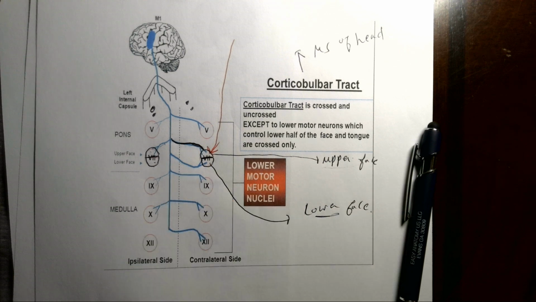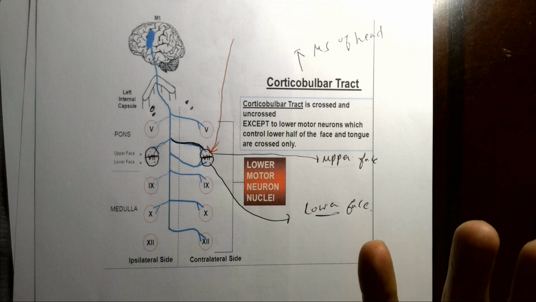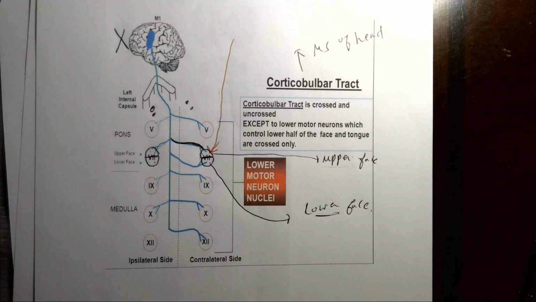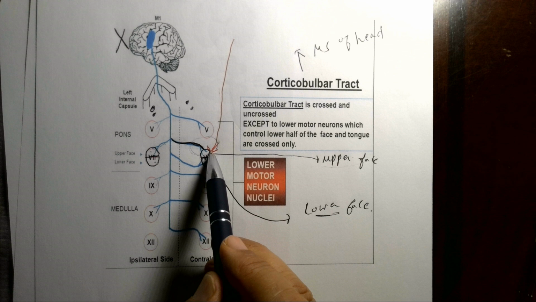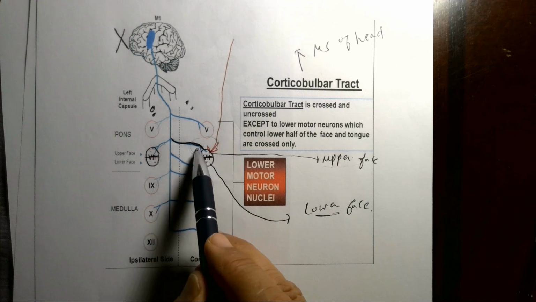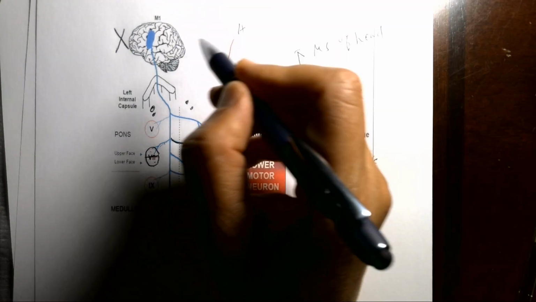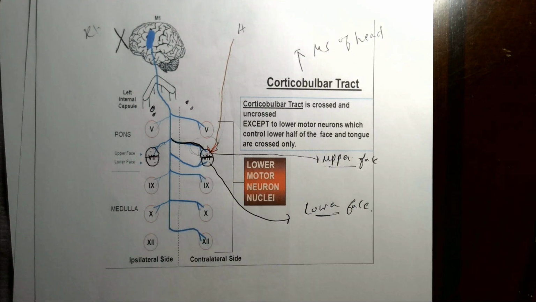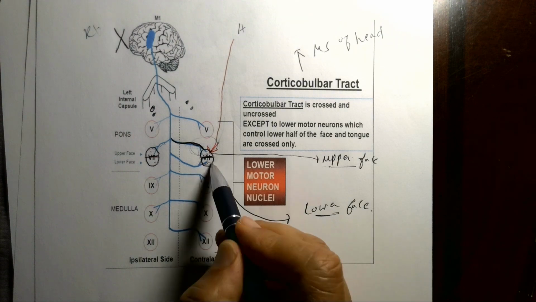What does this mean? You need to translate this to clinical significance. It means that if there is paralysis here, okay, in one side, only the lower face is going to be affected, because the upper face receives from right cerebral hemisphere and left hemisphere. So there are corticobulbar fibers coming from the left and right, okay, to the upper part of the nucleus which supplies upper face. And the lower face, the lower half of the nucleus which controls lower face, receives only from the opposite side.